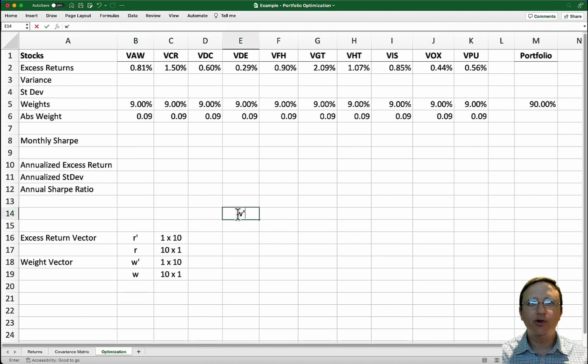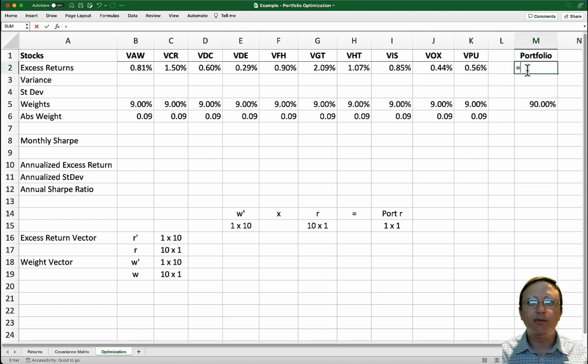The portfolio excess return is weight transpose multiplied by the excess return vector. That means weights should be 1 by 10 and excess returns should be 10 by 1. The answer will be the outer dimensions. In this case, it is 1 by 1, which makes sense since the answer represents the portfolio excess return. Our weight vector is already transposed, so we do not need to do that operation again. The excess return vector is also transposed, so we need to transpose it again to match the formula.